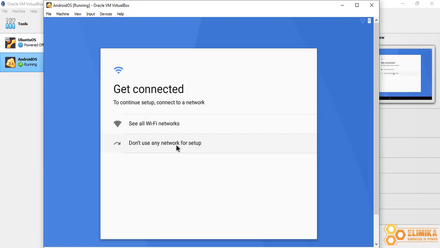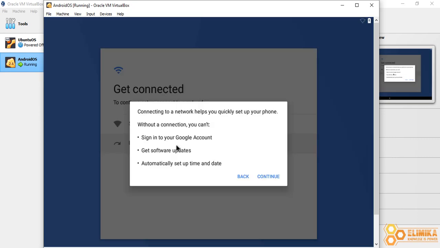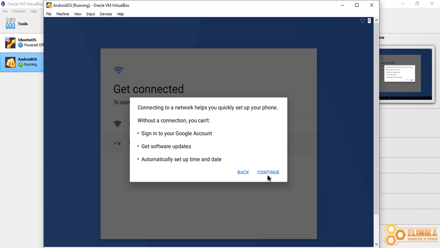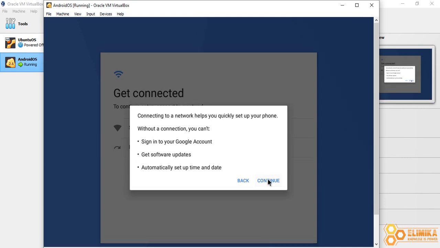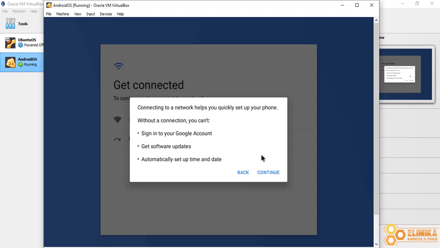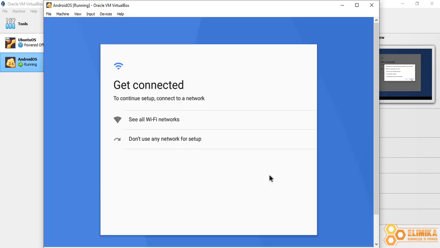I'll say don't use any network for setup, and then I will click on continue. Because I don't want to sign in on my Google account, because this is just for demonstration purposes, but when you install, you might want to consider setting it up with your Google account.